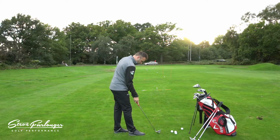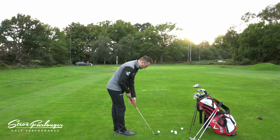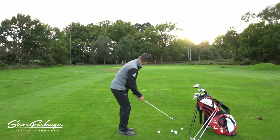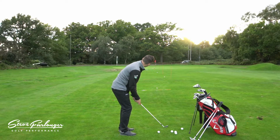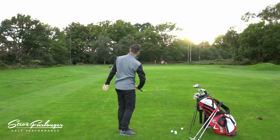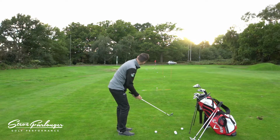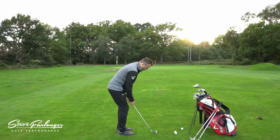And you can see from the interaction on the ground with the club and turf, I'm not taking a massive divot, I'm just brushing the grass. So that's going to help me control the launch and the spin on the golf ball. So next one here, 25, and then up to 30. And you can see that I'm just making the club sort of climb up higher on the backswing to get a little bit more distance.